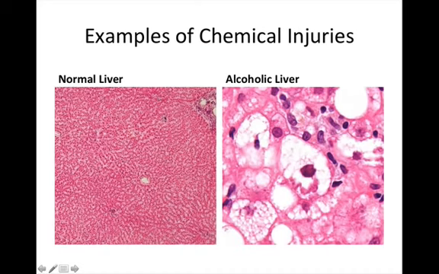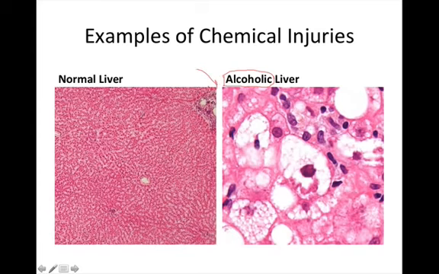Another example of a chemical injury is alcohol, and alcohol in obviously excessive amounts. Being a weekend warrior, i.e., drinking a few beers or partying a couple weekends a month or every weekend, doesn't get to this. When you see the word alcoholic, we're talking about a person that literally cannot function without the alcohol. Their life revolves around the alcohol. It's more than just a chemical problem; it's a behavioral problem. And you have to remember, it takes years, decades to get to this point.